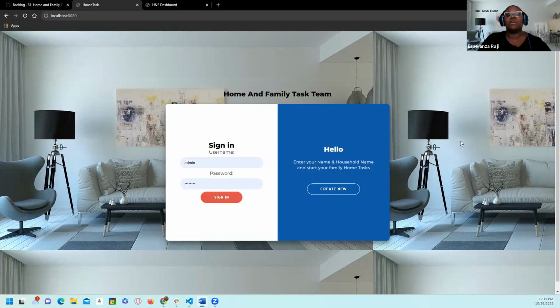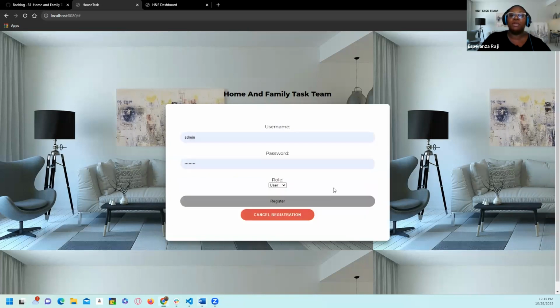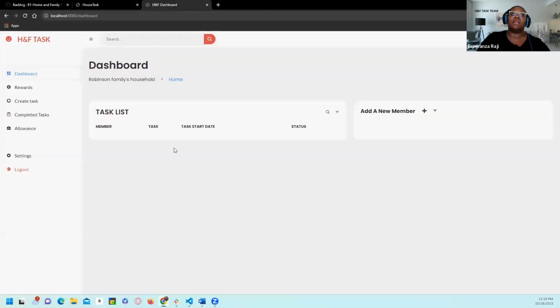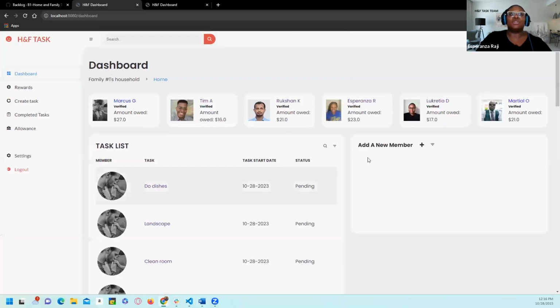My team and I have worked very hard to create an intuitive and visually appealing user interface. The design, we believe, is user-friendly and easy to navigate. This is our login page. You can log in with an existing account or you can create a new one. But after creating a new account, it will take you to a blank dashboard, which is not populated yet. So we'll just log in with an existing account. I'll turn it over to Marcus now. He'll explain the dashboard and the technology used.